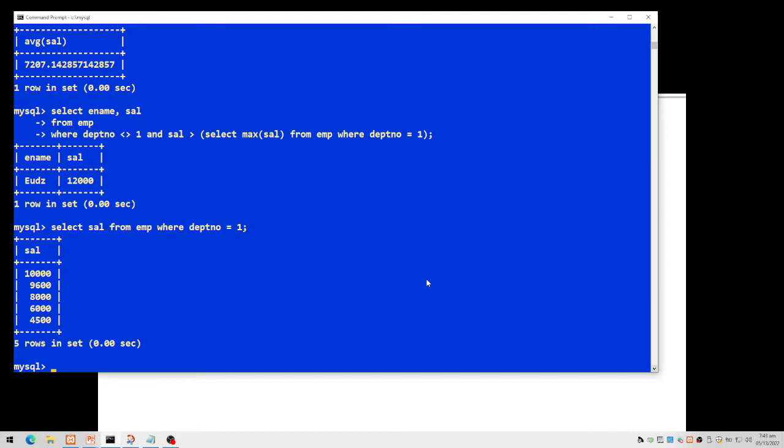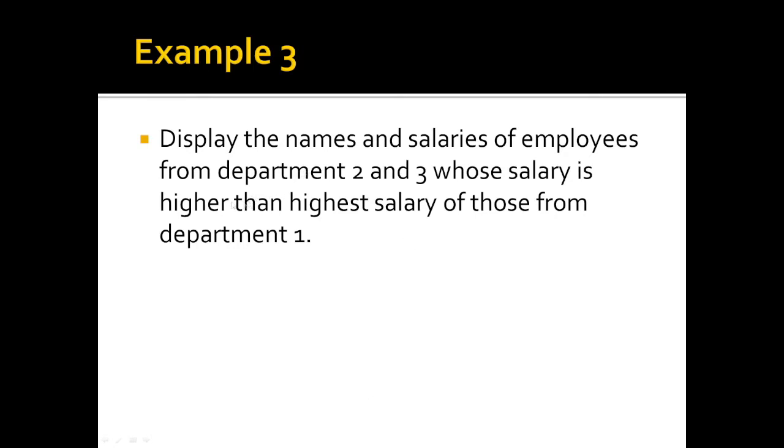So I'm still solving the same problem. So let's read the problem. Higher than the highest salary, so higher than all of the salaries of department 1.